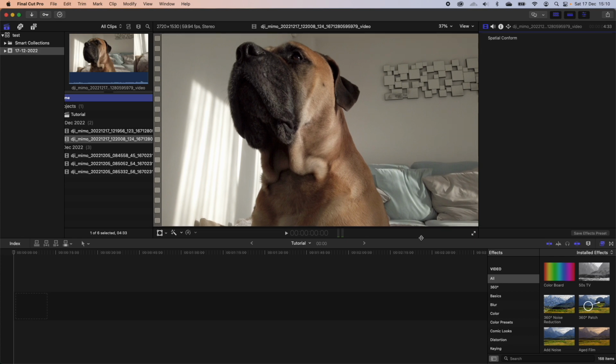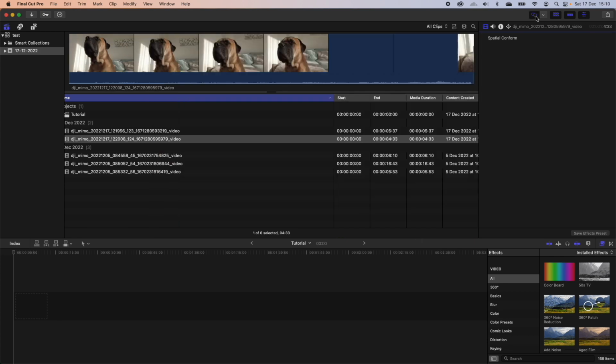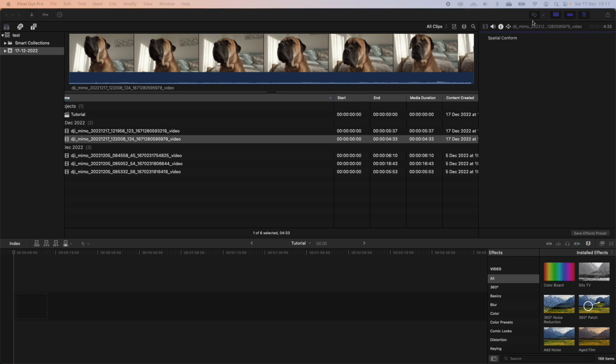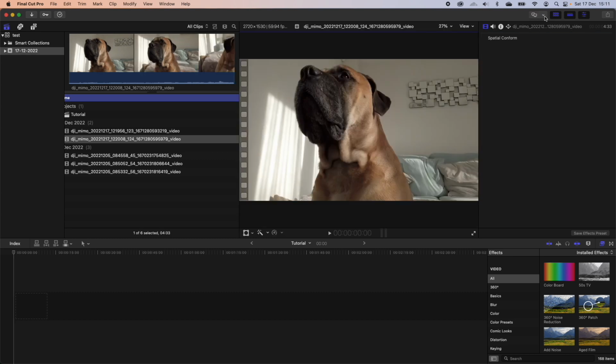Key thing for me is I like getting a nice big preview. What you can also do is click this dual screen button here, and that will then drag the preview onto a second screen. When you click that button, you can also choose what you want on your second screen, whether that's the preview, so the viewer, whether it's the timeline, the section at the bottom, or whether it's the browser, which is your media browser section here on the left. So that allows you to choose which one of these three you would like on your second screen.